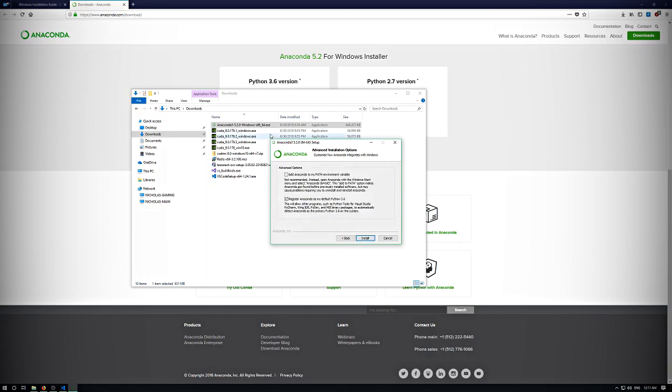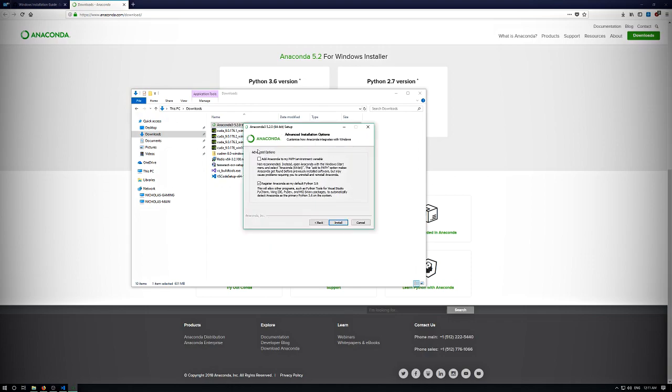Okay, all right. This option here has caused a lot of problems in the past. It is probably not mandatory, but I highly recommend, even if they say not recommended, unless you already have a system Python, that you add Anaconda to the path environment variable. Right? I do recommend it. They say not recommended, but that's probably because it would mess up existing system Python installations.